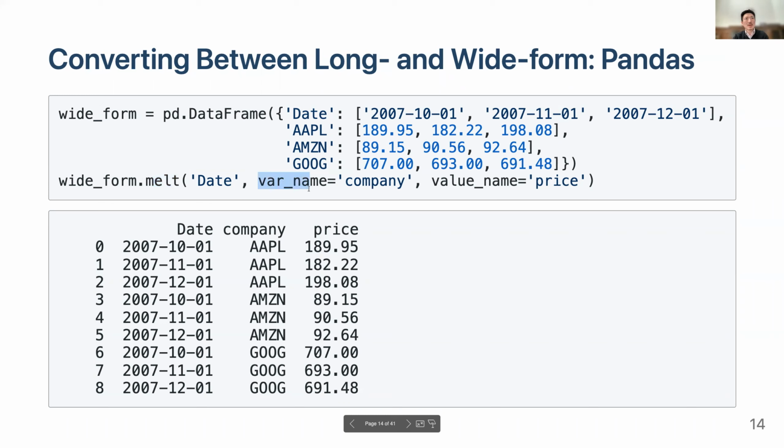In this case, the variable name will be company, and the value name will be price. So the first column will be the date, and then you have the company and price. That's what it does.